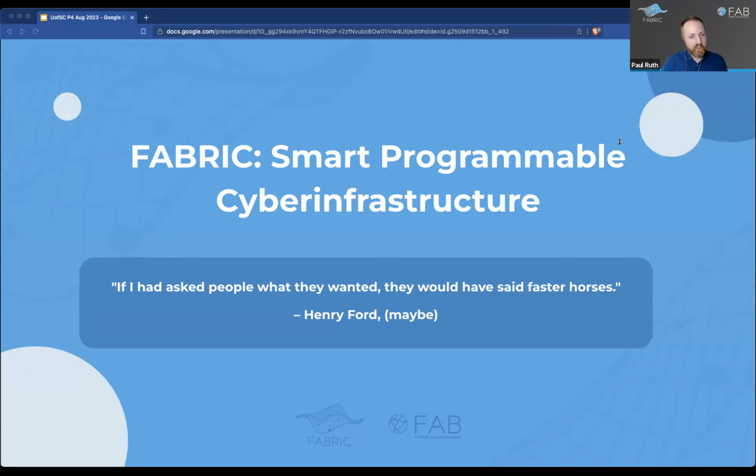to using horses. I think something similar is happening today, because if Henry was designing the internet and we saw routers that only forward packets, he probably would have asked, what do you want out of the internet? And people would have said faster networks. And we think we're at an inflection point similar to the 90s, when the internet was becoming popular and HTTP was coming on the scene.